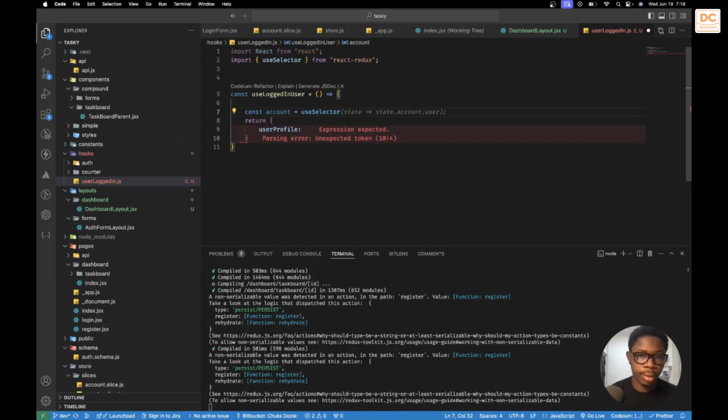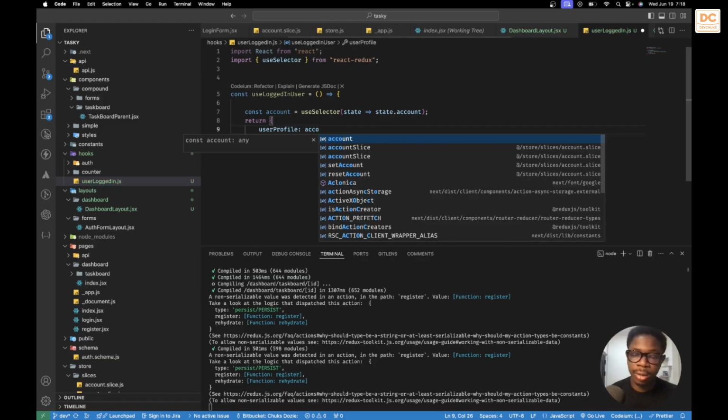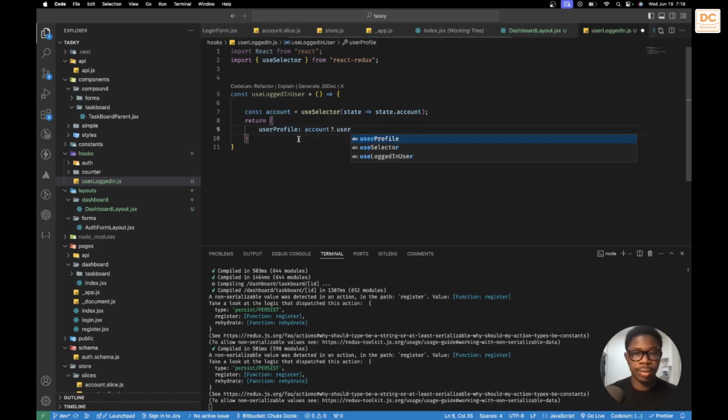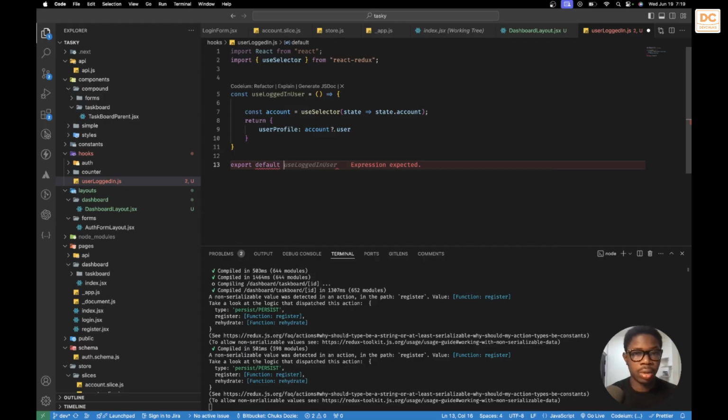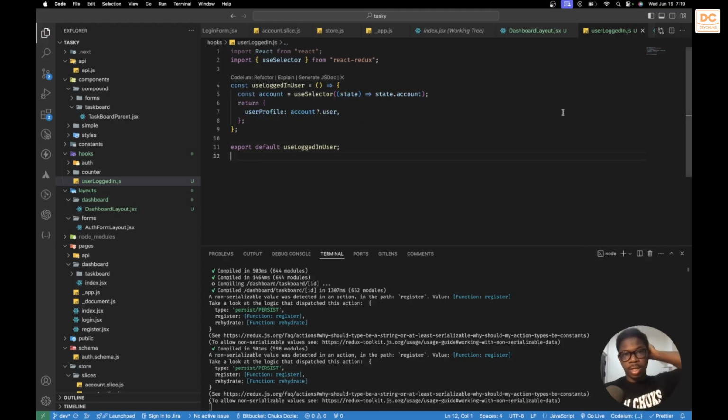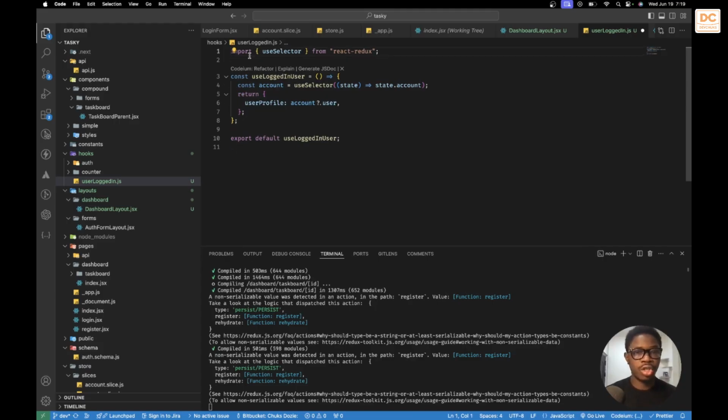We import that too, and this is what we want, but we're not going to go all the way down to the user because we may have other things we're importing from state.account. So userProfile should take in account.user. And all we have to do is export default useLoggedInUser, and that is it. We can take out the import React because we are using the keyword use.